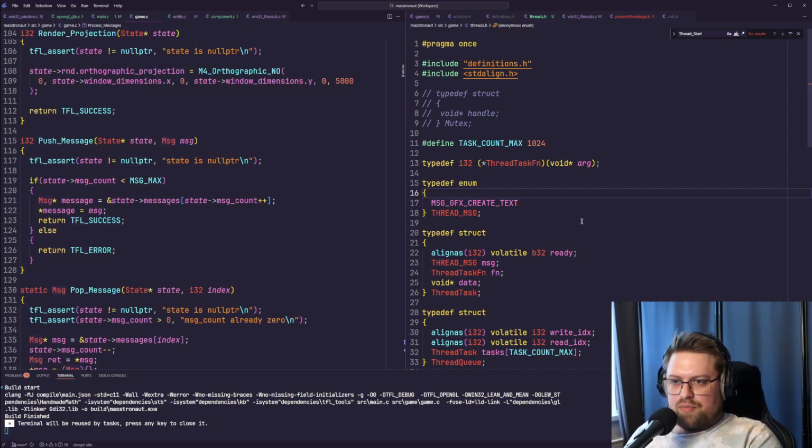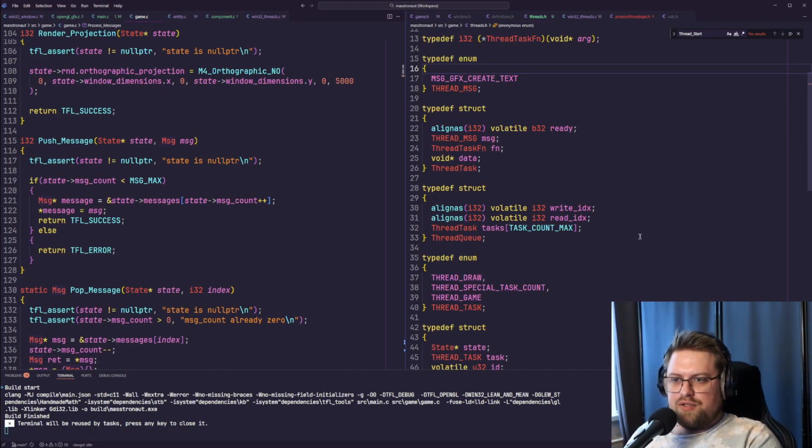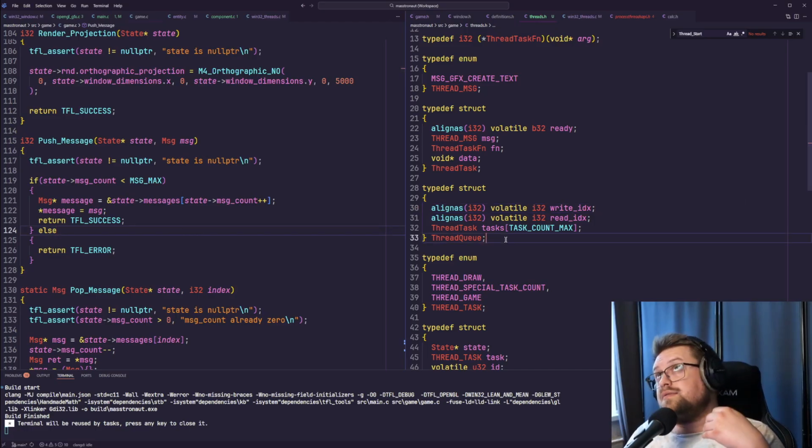So all this we will replace with this task. And each specialized thread will need a different queue, because only the graphics queue will deal with OpenGL commands. Only the game will deal with game-specific things, and maybe the OS needs a third one.